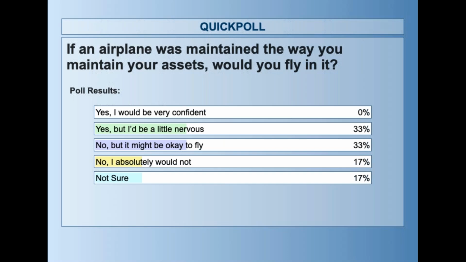And I had somebody one time push against the idea that, hey, we're not an airplane. And I say, okay, but how many people fly on airplanes every day? Let's say pre-pandemic, probably, I don't know, daily hundreds of thousands of people. But how many people drink drinking water every day? It's over 300 million. So you guys touch way more people than airline mechanics do. So it's really, really important that we do our best to make sure that we have good, safe drinking water for our customers. And we do want to think about our maintenance programs.